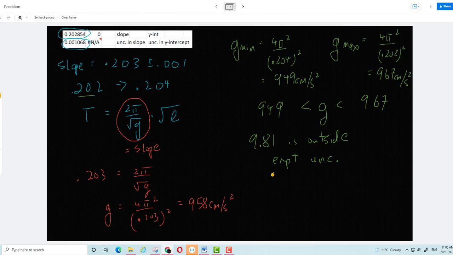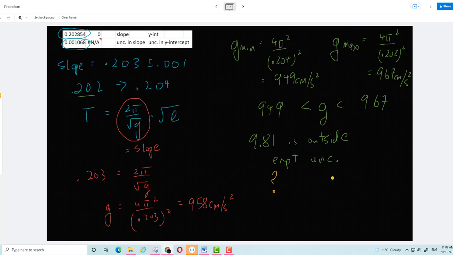So then, of course, we need to ask, why is that so? And we start thinking about, well, could there be a systematic error? And maybe you remember when you're measuring the lengths of the pendulum, you weren't measuring to the center of the bob, you were just measuring the length of the string. And then you'd start thinking about, well, if I am consistently measuring the length of the string to be too short, is that going to give me a g value that's too large or too small? And you can kind of test that out.